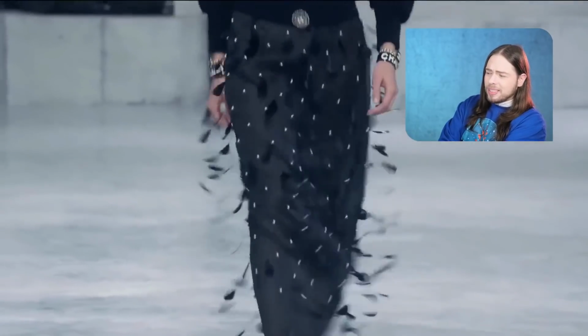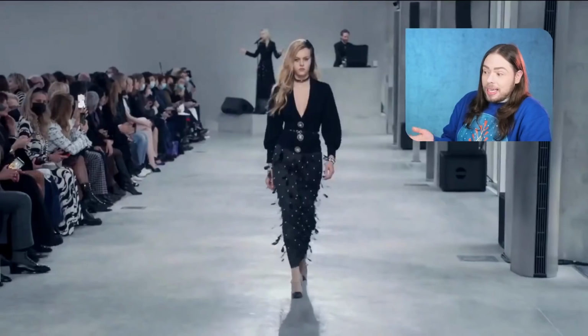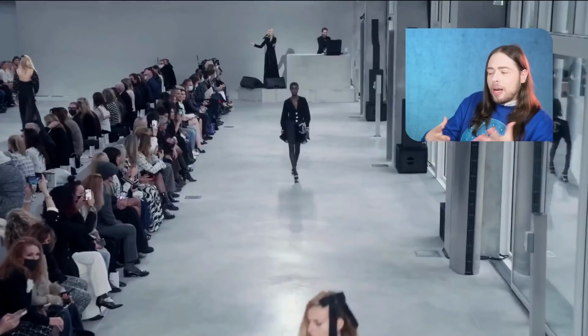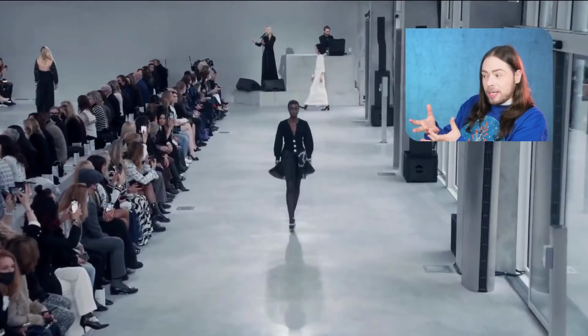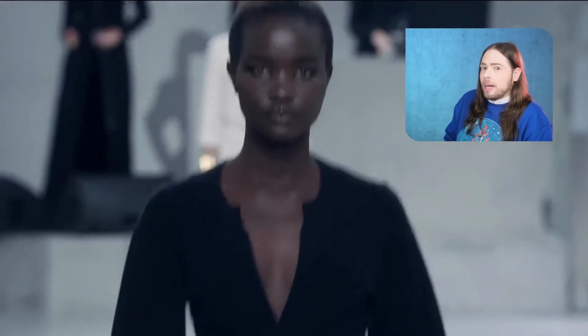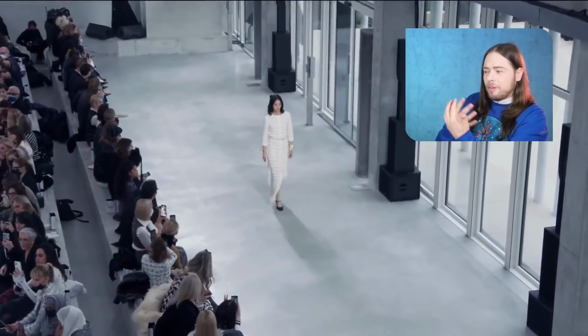This feather moment. These feathers attached to the dress like that. You know that thing, it has little pearls at it. I get it, it's Métiers d'Art. You see, this is what I want to say. They want to show off that they can do this, but just for the sake of showing off that they can do this, but it's not really a practical piece to wear. And that's where I have a problem with some of the Métiers d'Art pieces.